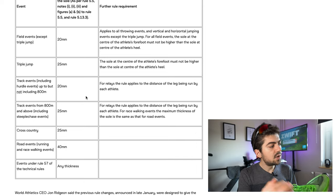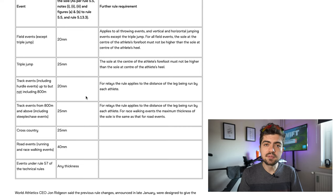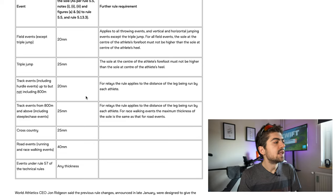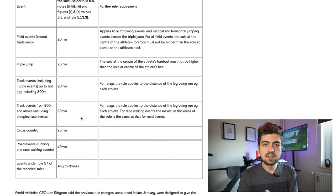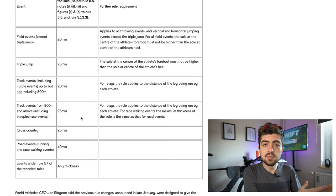For everything above 800 meters — so in the case of the Olympics: the 1500, 3000 meters, 5000, 10,000 meters, 3000 steeplechase and so on — there is a limitation of 25 millimeters of stack height. There's also a list of approved shoes: you can find it on the World Athletics website, where shoes are listed as compliant for track events up to 800 meters, track events from 800 meters onwards, and road events below 40 millimeters — which is the case for the Vaporfly and Alphafly, the shoes that triggered the controversy.